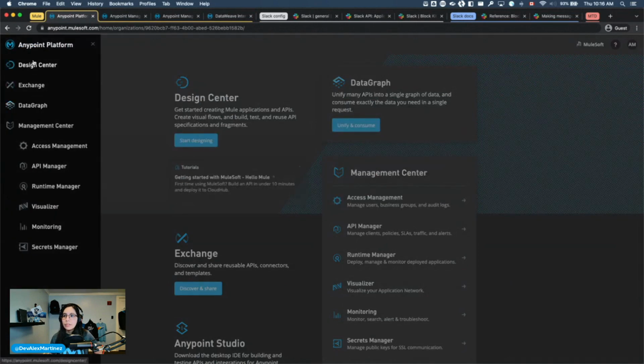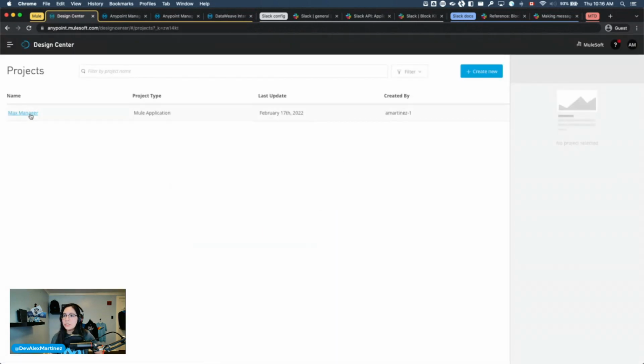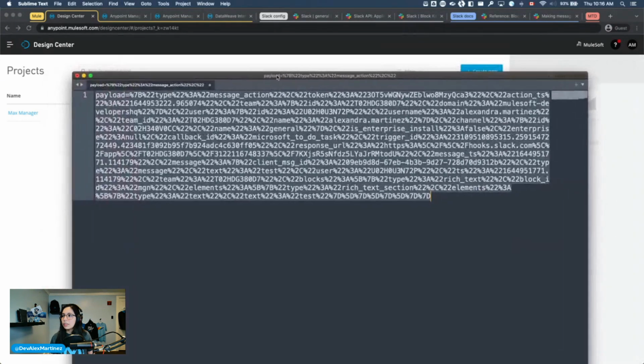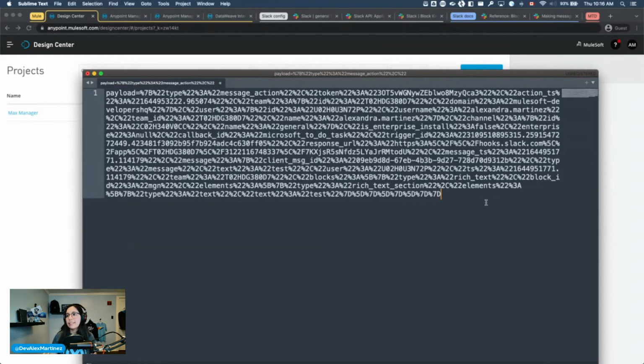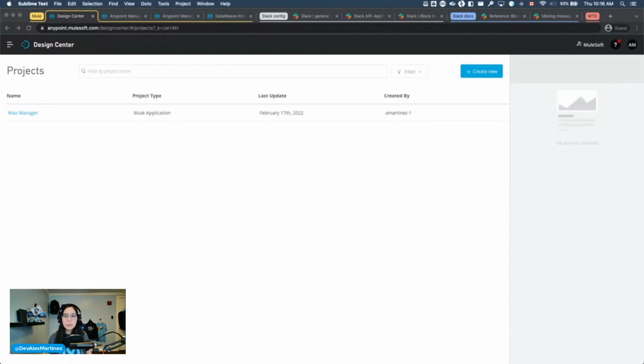Here. So last time I was having issues with my data with code because I wasn't able to transform the form, what is it called? The triple W URL unencoded message that comes from Slack. So a little reminder, this is what Slack sends to me. It's a form URL unencoded message. So what we are trying to do is to transform that into JSON.